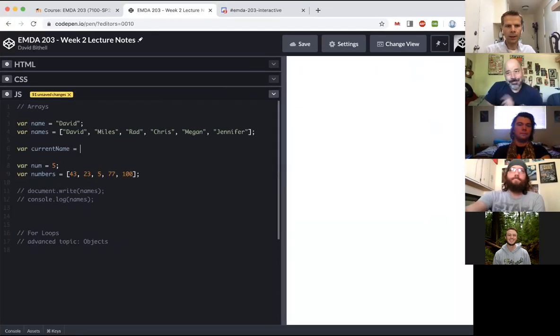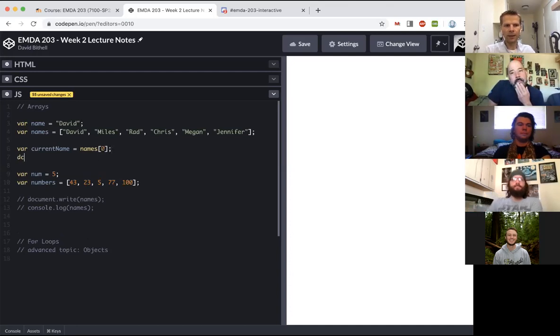So var currentName equals names, and I'm going to use the square brackets and say 0. So the number that I'm putting in there is an index that I'm calling back, and then I'm going to write it to my document.write(currentName); Aha, it showed up. Great.